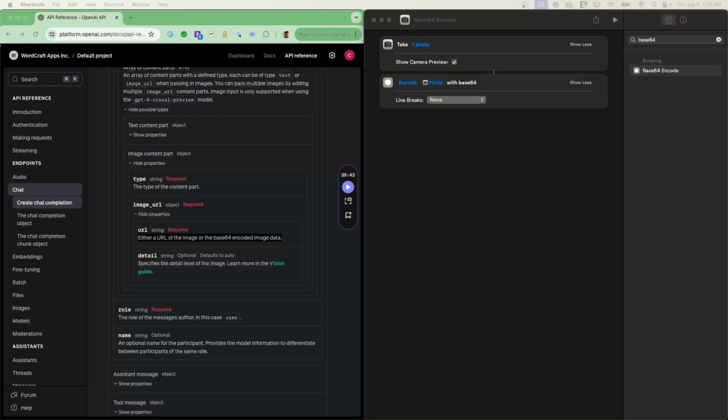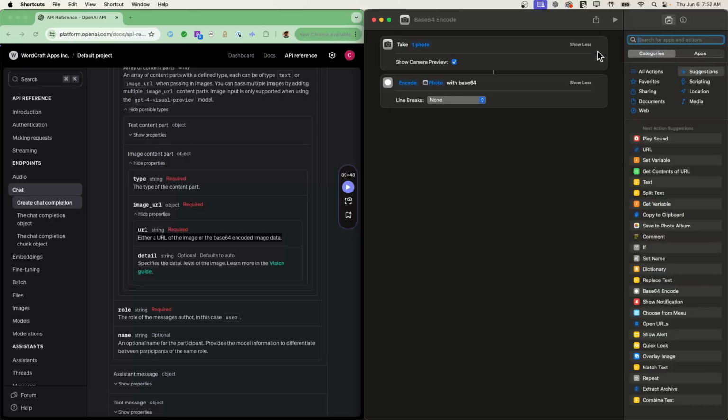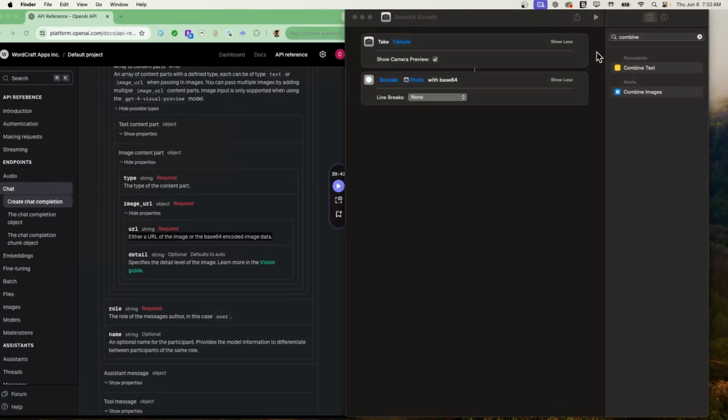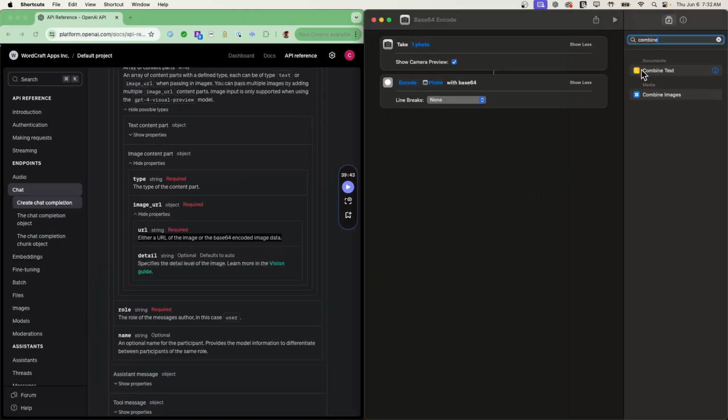And then this gives us the actual base64 data, but for the request itself, we need to tell it that it is the base64 format. So we can't just pass this string to the request. What we have to do is we need to combine that base64 data with the beginning encoding format for a base64 string.